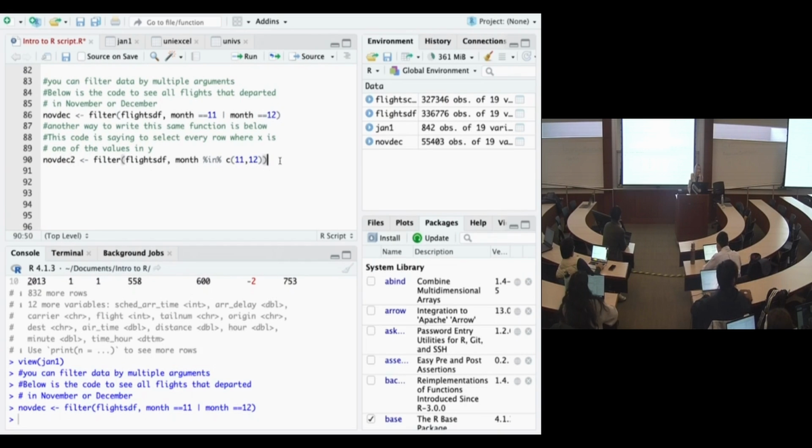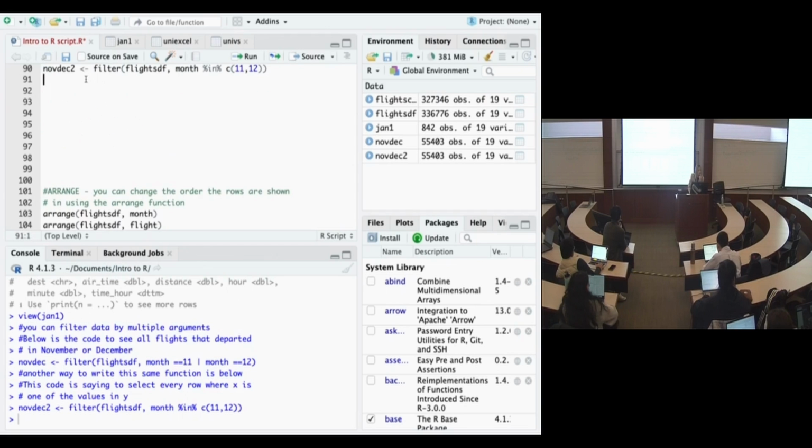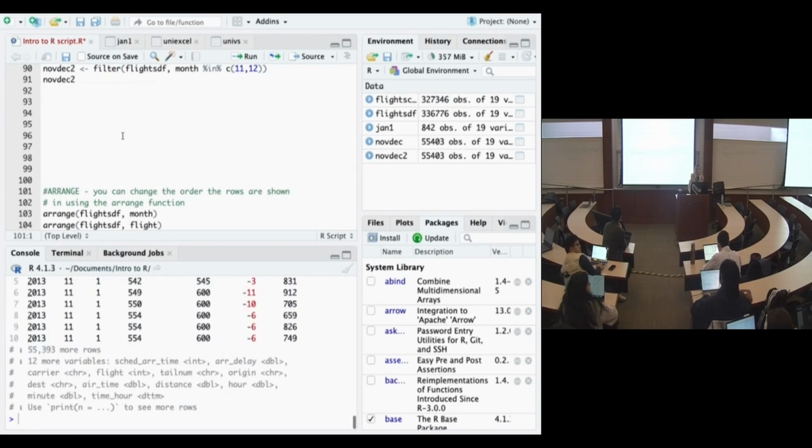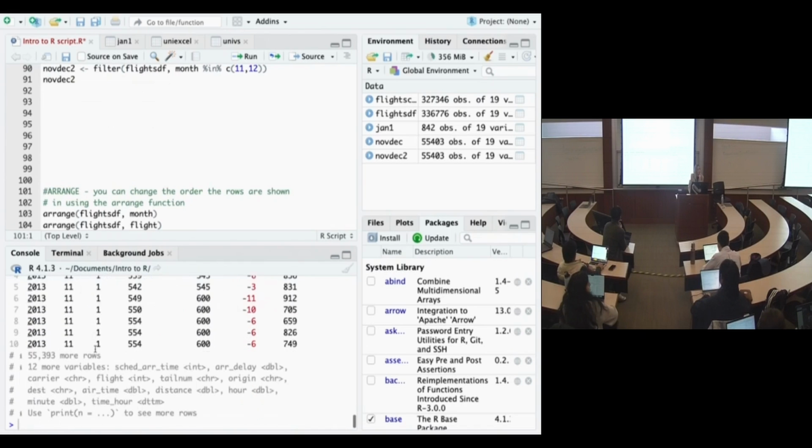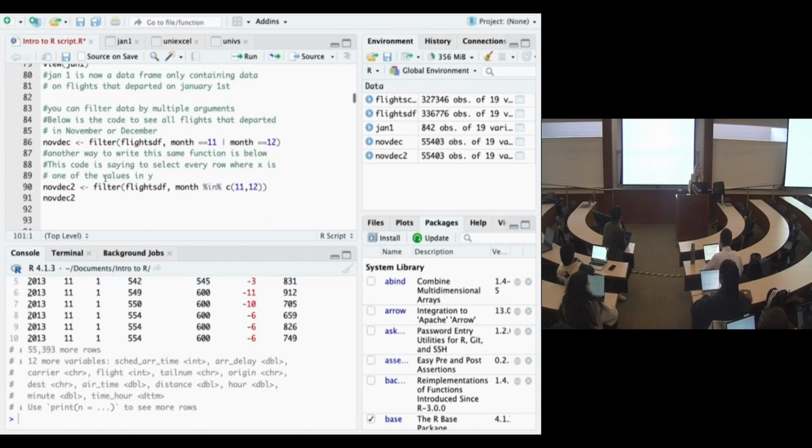Okay, so that's arranging. Questions about arranging? Why is it showing a table? We are working with the data frame, right? Mm-hmm. Then why is it creating a table, like a filter will create a table directly? Down here. Yeah. So it's creating a tibble so you can see it in your console. Okay. Yeah.